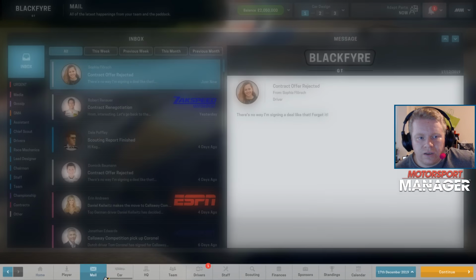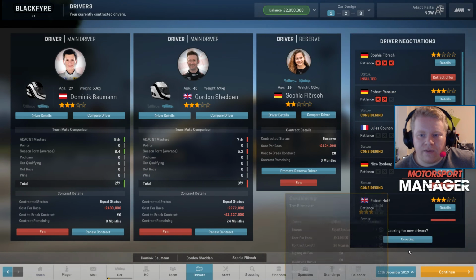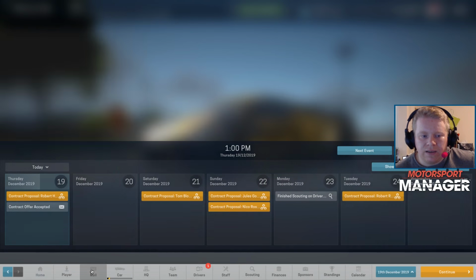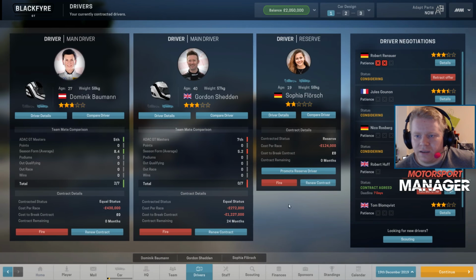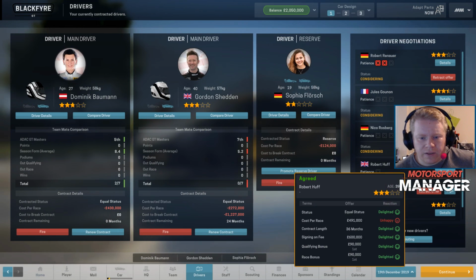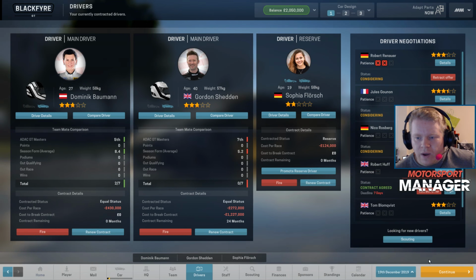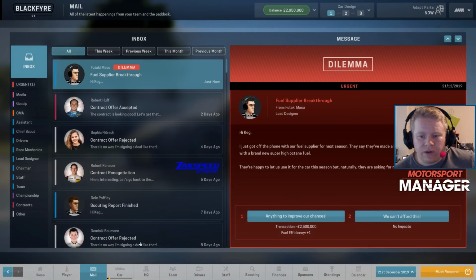Sophia Flörsch. Alright, so we've lost Flörsch as well, unfortunately. So we're not going to have our marketability milker. It's fine. Robert Huff has said yes. 491,000, slightly more expensive than Mr. Bauman. We're gonna wait. We've got a few days to sort of agree to anything like that.